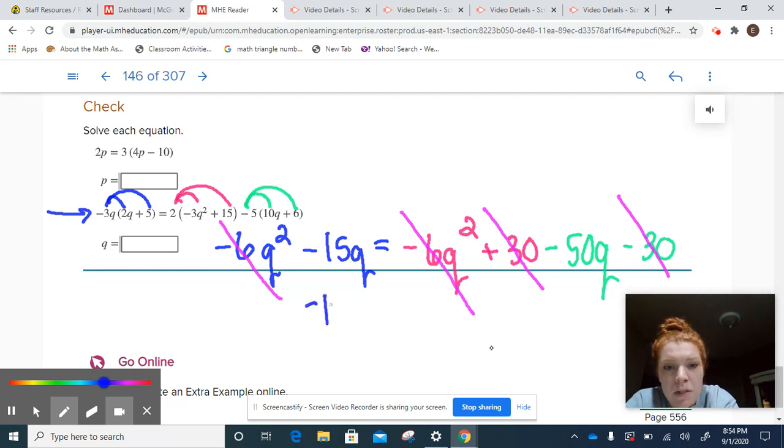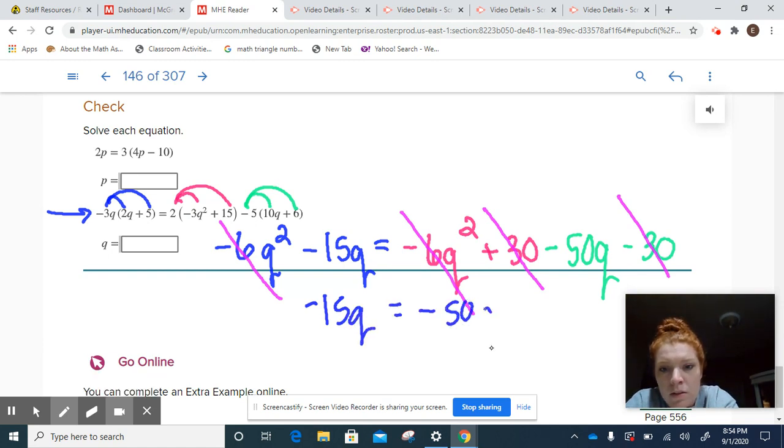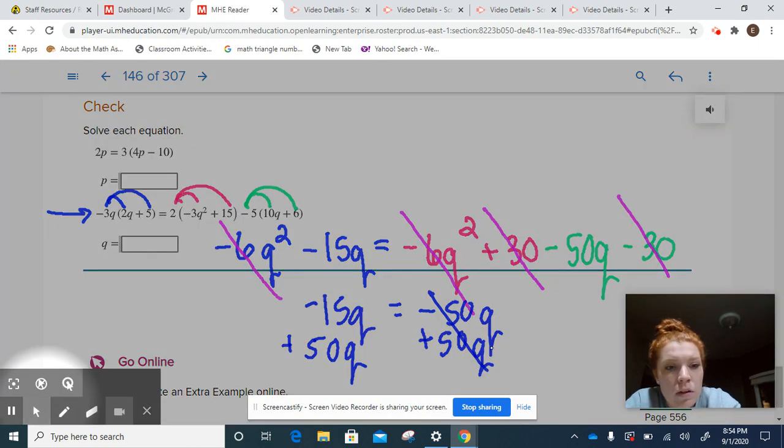Okay, our last piece is, I'm going to go ahead and write this step. We got negative 15 here, Q, and negative 50, Q. We want to get those Q's on the same side together. Combine like terms meaning moving across the equal sign too. I'm going to move this 50, Q, by adding it to both sides so it cancels from the right.